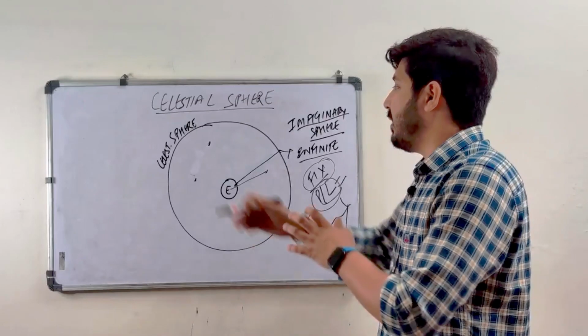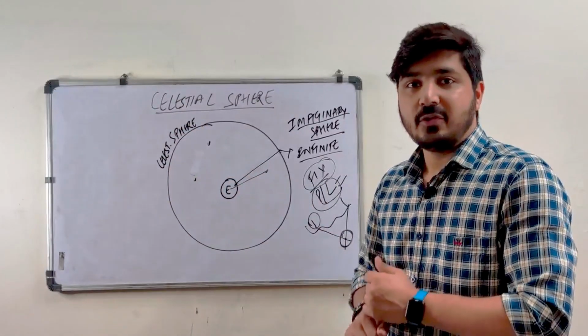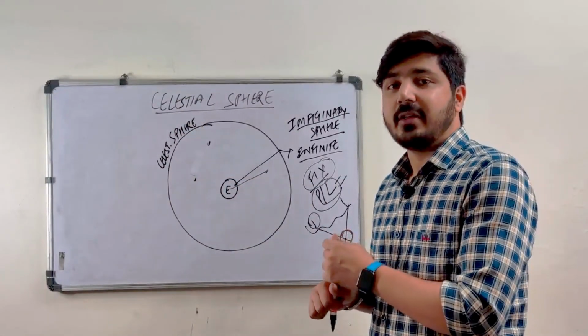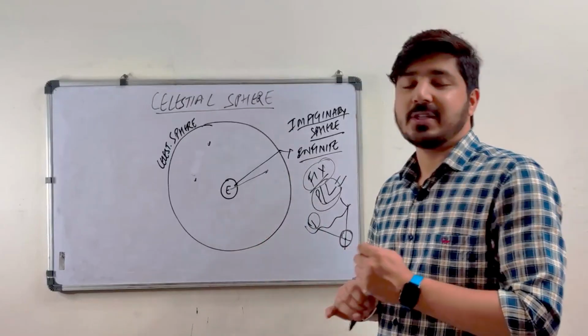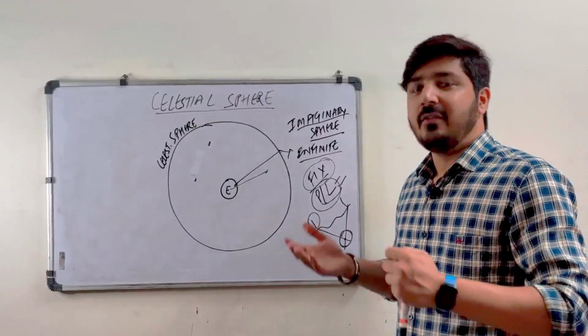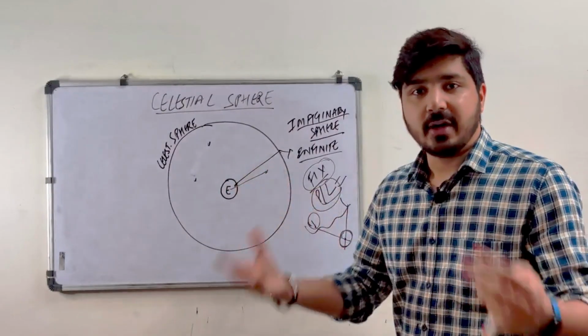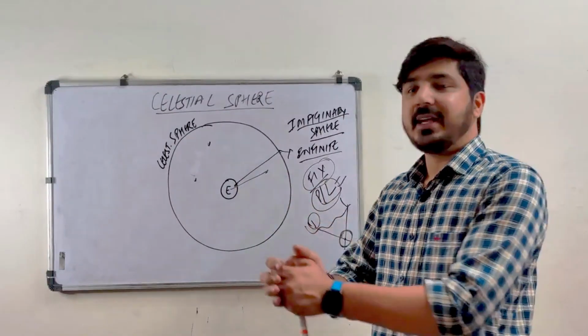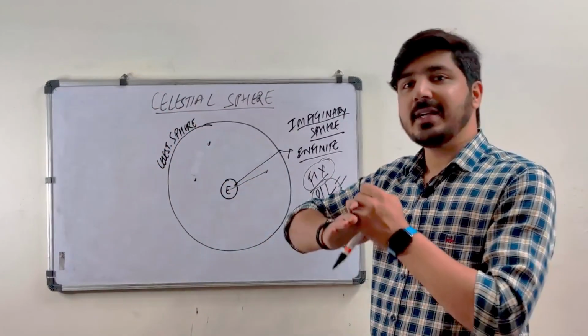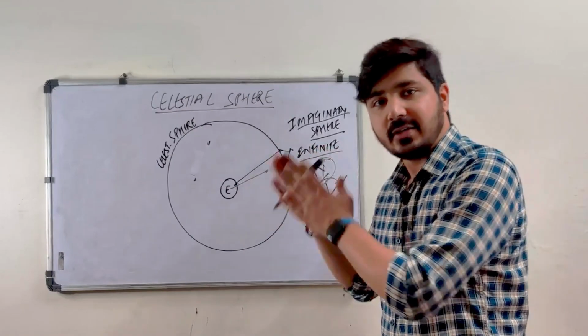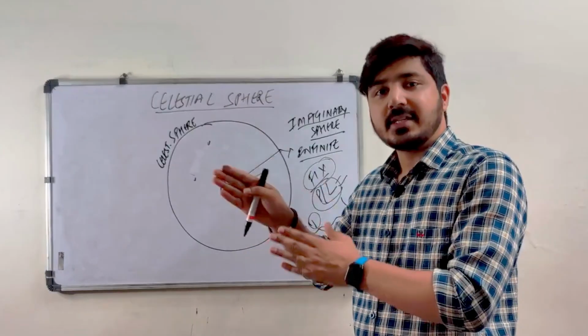So that is what we use the celestial sphere for. We use it to identify where our celestial body is, whichever body you are using to get the position line. We need to know where it is with respect to the Earth. So that is the point of the celestial sphere. Now let's understand the coordinate system of the Earth first, then we will move on to the celestial sphere.